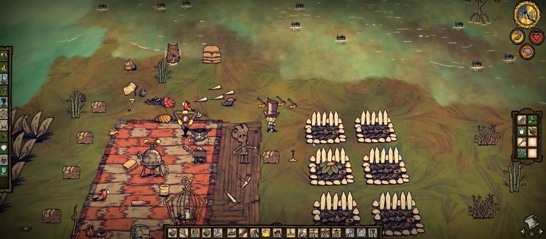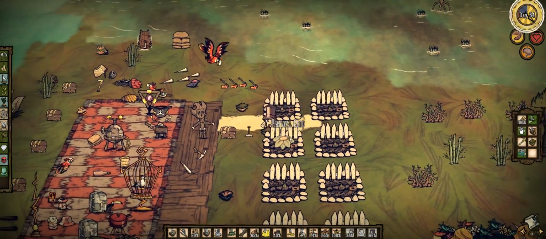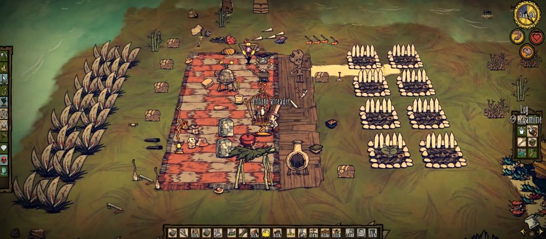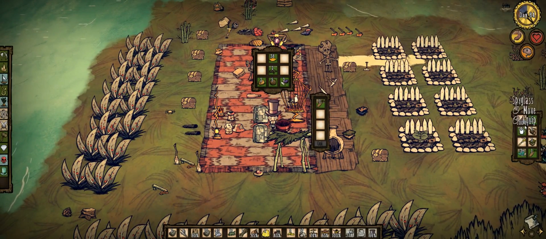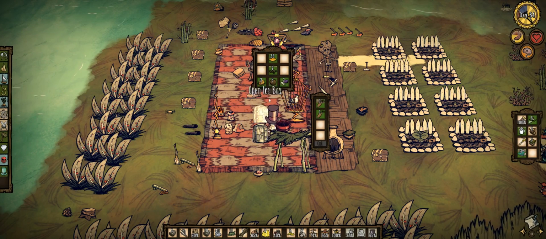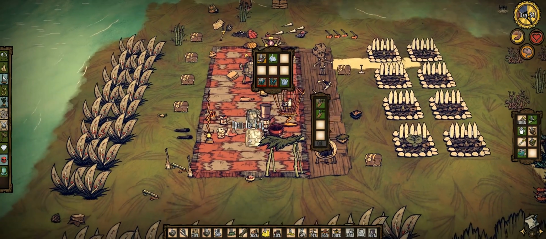Alright, so 1, 2, 3. Ooh, we got another sweet potato. That's looking like sweet potato souffle to me. I think that's what we got right there. Right? Wait, 2 sweet potatoes, an egg? Do we have an egg ready to go? We don't have an egg ready to go. Can I feed you to the bird? No. Darn.